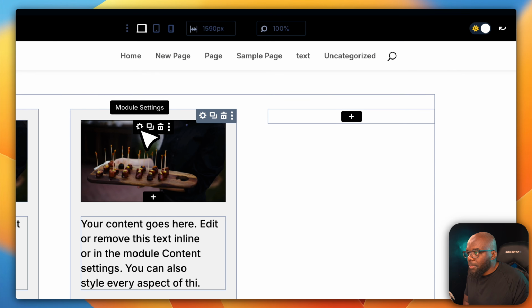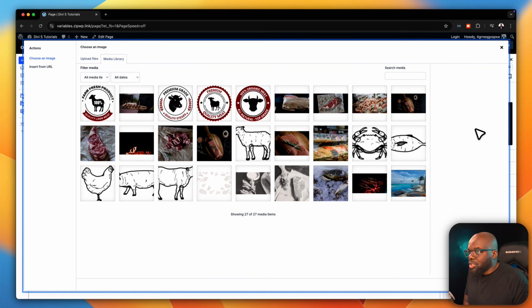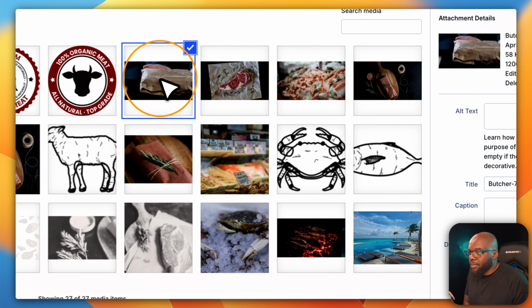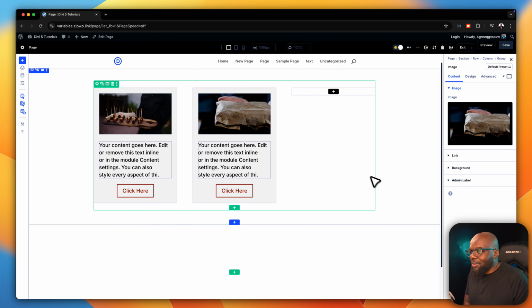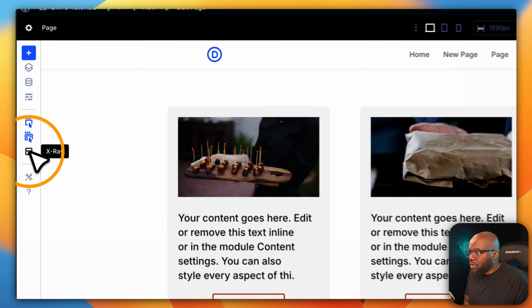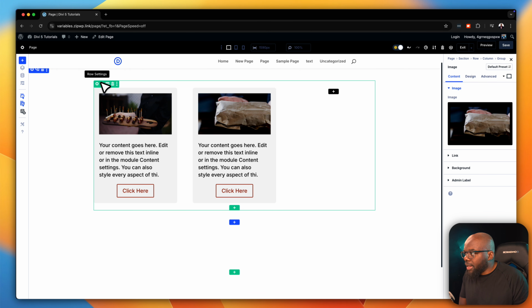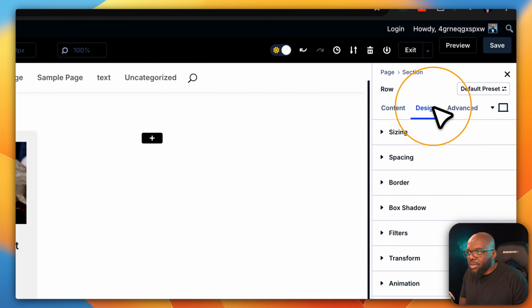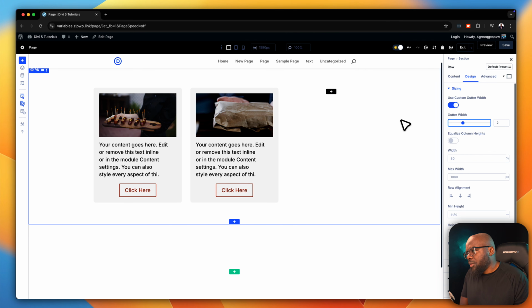And then all I have to do now is to come into this one here, go to my image, and then I can change that image into a totally different image. So let's say I'm going to go with, okay, let's go with this one here. I know the images aren't great, but pretty much that's all I have. Okay. Right. So you can see now my content is changing and it's looking much, much better. So if we take away my X-ray, this is what the design looks like. Pretty clean. And then we can go ahead and go into our row settings. We can go into design, sizing, and let's minimize our spacing here. So we're going to go with 2 and pretty much we are good to go.